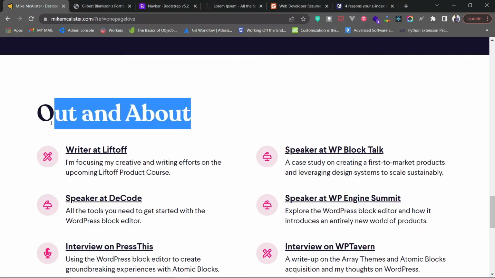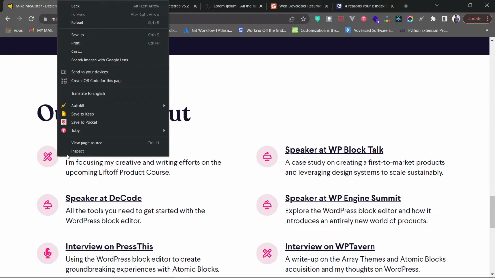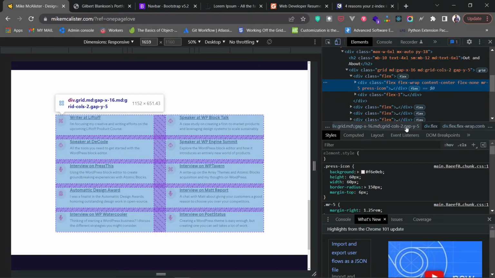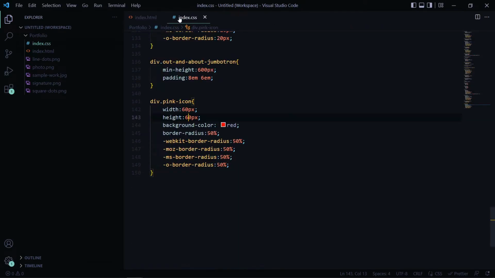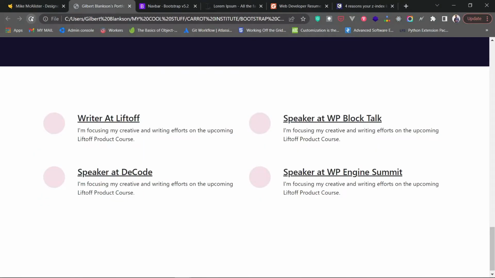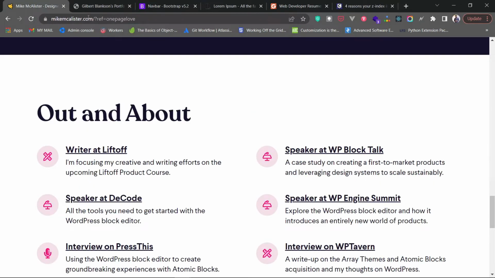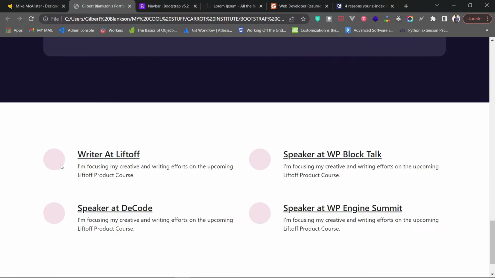Now remember, we've not done this out and about yet, but let's deal with the color of this. I don't know what color this is, so let's try inspecting it. So it has a background of this. Wow, that's a nice color. I like it. It's very subtle, very nice. Okay, so we'll change the background color to that. Let's see how it looks. It should be really light. Okay, yeah, so there we go, right? But unfortunately we don't have the icons, so we'll just keep it simple this way.